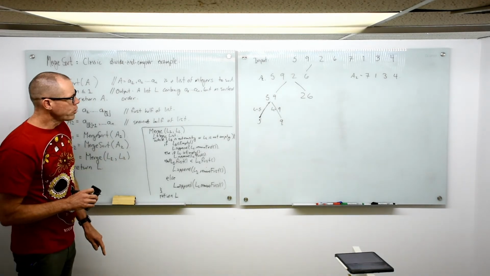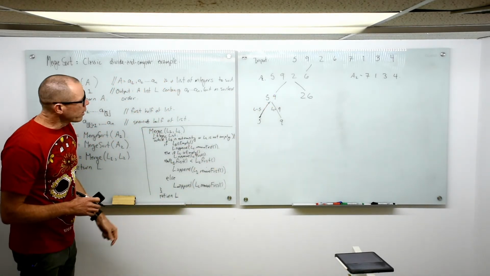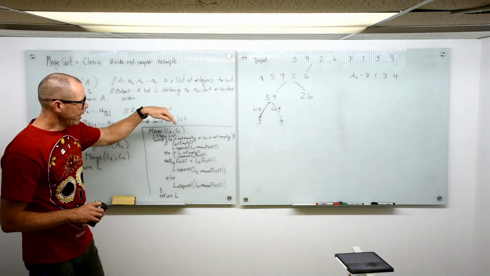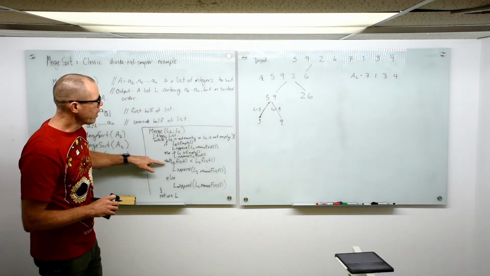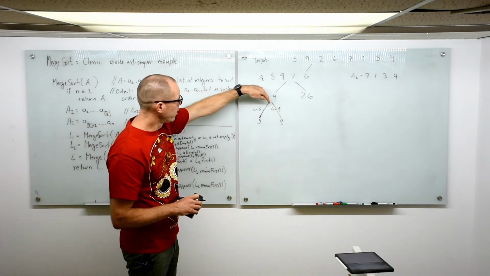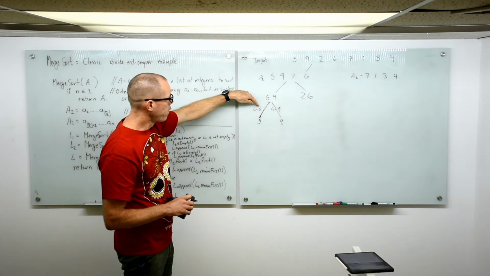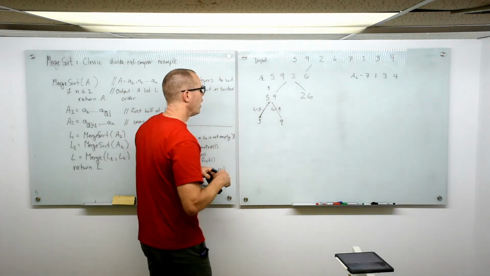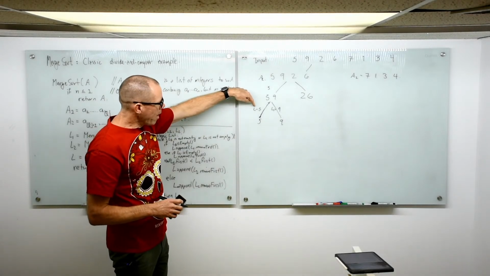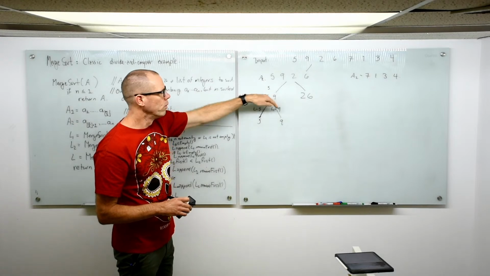And if we run merge with the arguments L1 and L2, it will happen very quickly. The first thing that will happen is it will compare the first two elements of L1 and L2. The smaller of those two is 5. So 5 will be the first thing to come out. And then the list L1 is going to be empty. So it has to take the next element from L2.